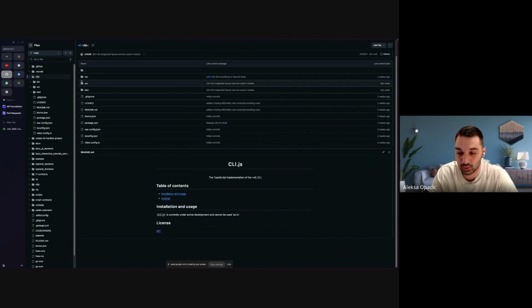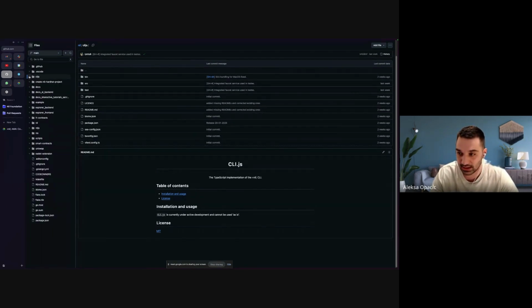Initially, we wrote this in Go, and we had a fully separate Go CLI as well as nil.js. But over time, we realized that we want to make sure that this nil.js really works. So we are now currently working on moving the CLI from the Go version to the JS version. This JS CLI is utilizing nil.js under the hood. And by doing that, it's basically testing and making sure that everything works.